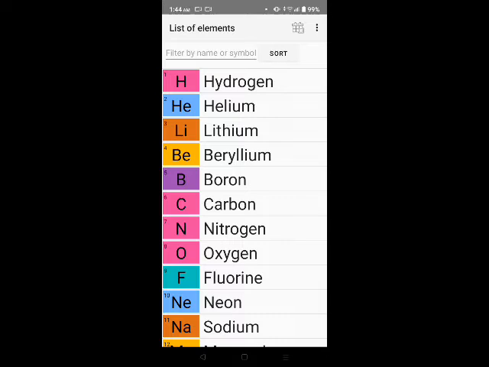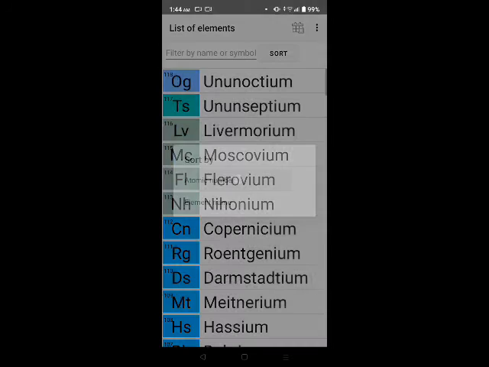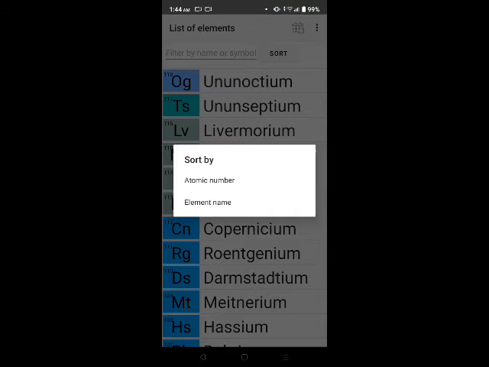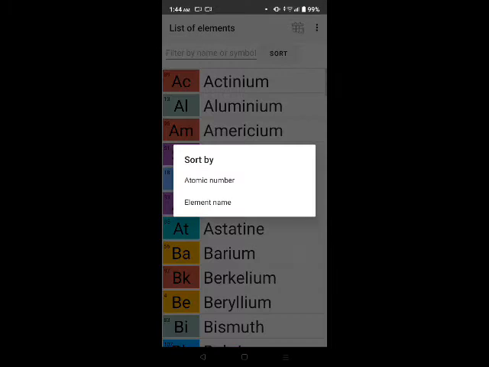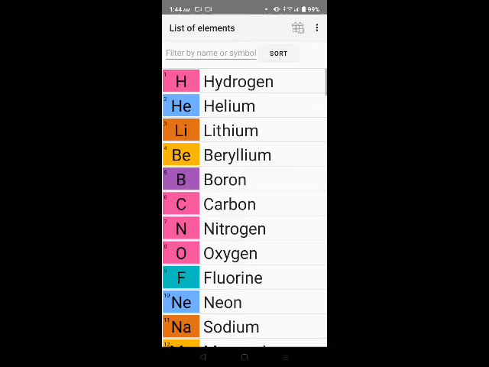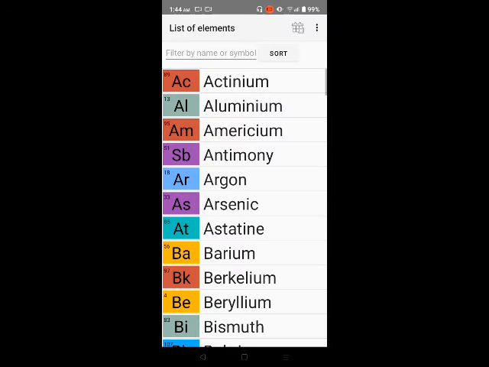In this you can search the elements and filter it by name or symbols and sort by atomic number 1 to 118 or element name, alphabetical arrangement.